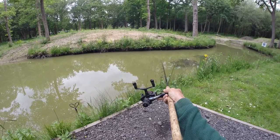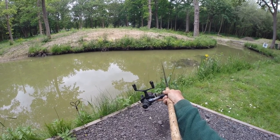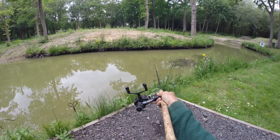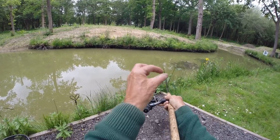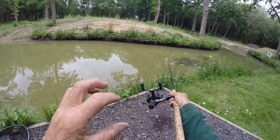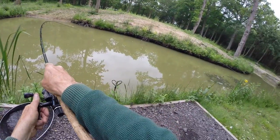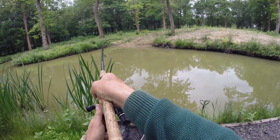Now, a tip from our silver fish specialist did say, if you don't have a bite, just give it a little tweak or a little bump. Sometimes that does induce them to take, and then let it sit there. You're just bumping that bait a little bit. If they're digging around there, it might attract their attention. And then, oh man, he was right. He was right, was he not? He was absolutely bang on. I just bumped that float.